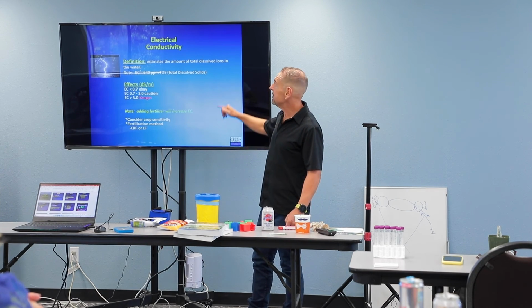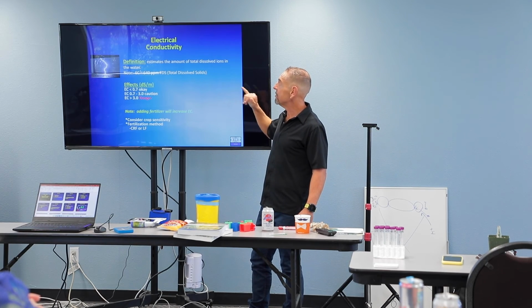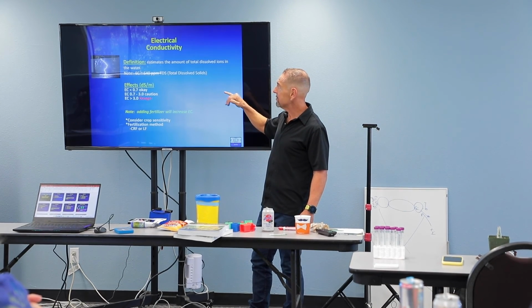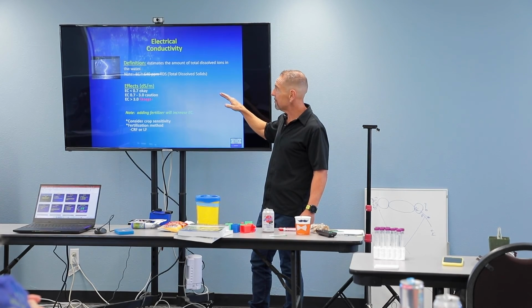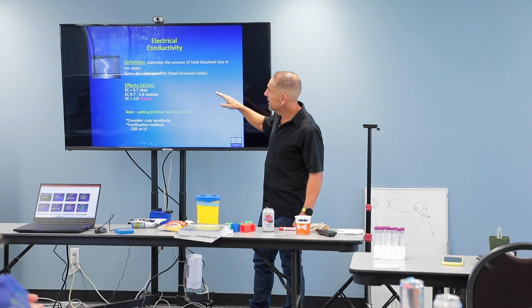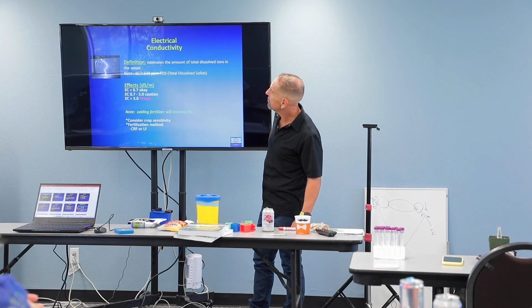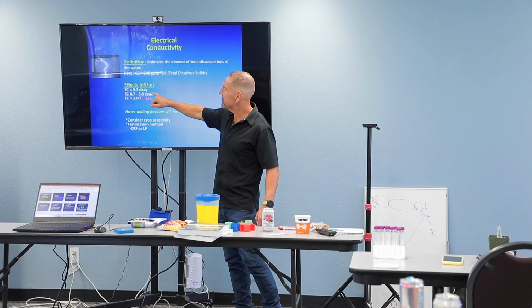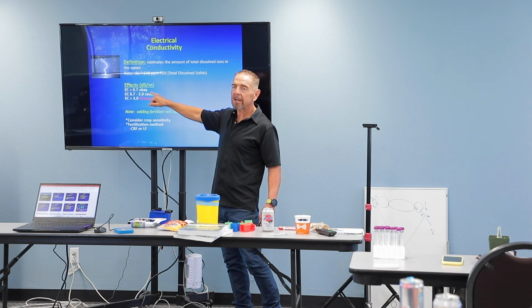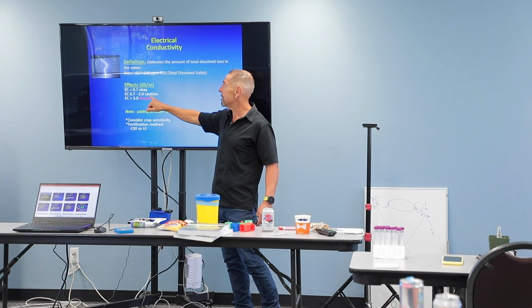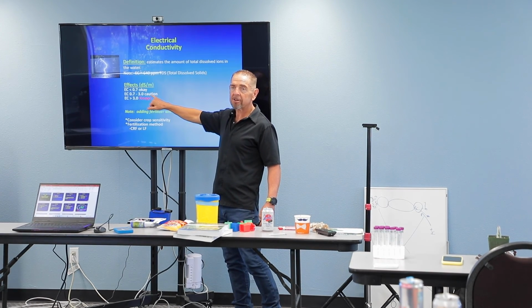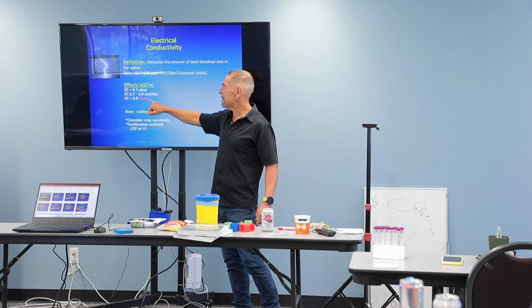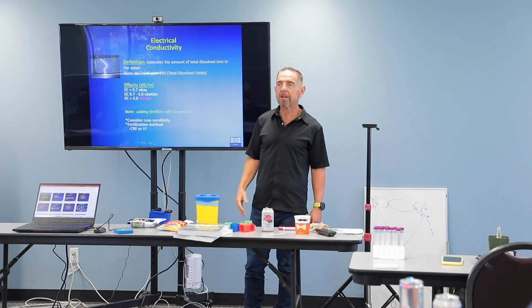Electrical conductivity is the amount of total dissolved ions in the water. An EC of 640 parts per million total dissolved solids is, I think, about 1.4. An EC of 0.7 is okay. This all depends. If you're starting to add liquid feed fertilizer, then you have to start thinking about this more. You have to watch this, especially if you're adding fertilizer, up to 3. And above 3, it's really dangerous. You're going to have problems.